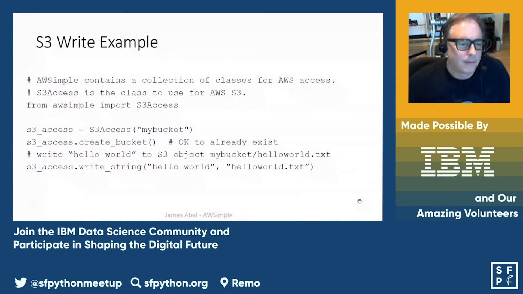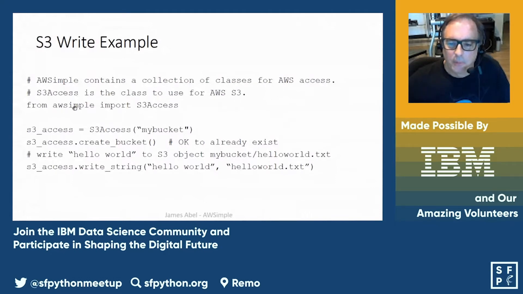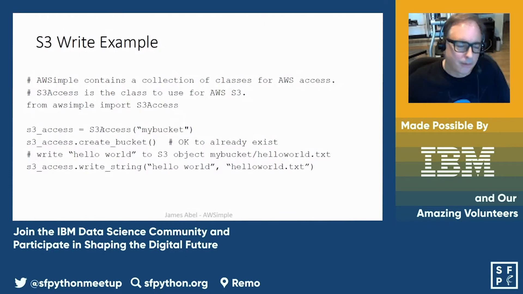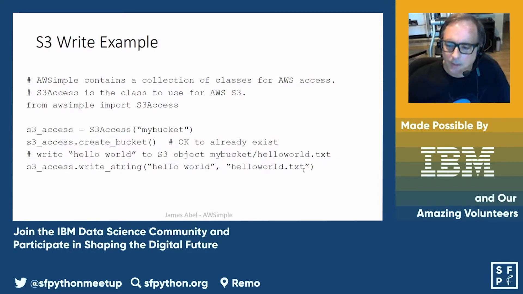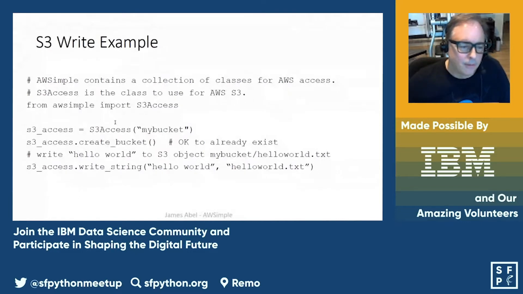One of the easiest things is S3, which is an object-based storage service. If you want to look at this code, you import from AWSimple the basic S3 access. You tell it which bucket you're going to access — if you've never worked with S3, you get a collection of buckets that you create, which are kind of like directories. Then you give it the object name you want to use, in this case hello_world.txt, which are kind of like files. Then you just write 'hello world' into that, so in just a couple of lines of code you can write out to the cloud and have persistent storage.